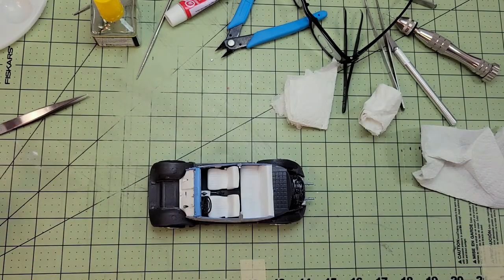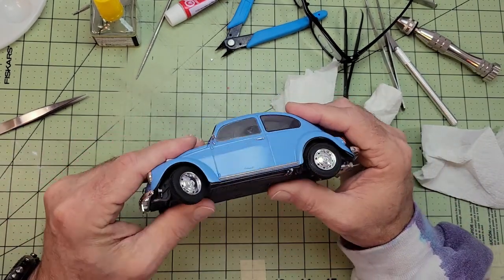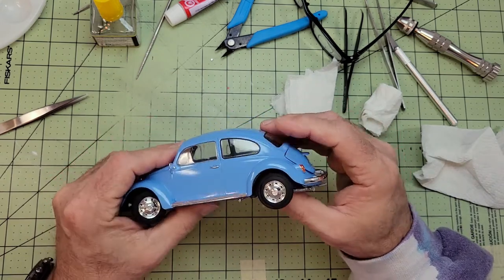And there you have it, one 1968 Volkswagen plastic model kit complete.